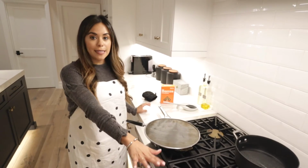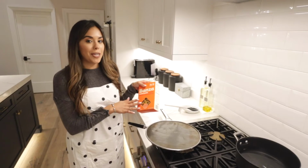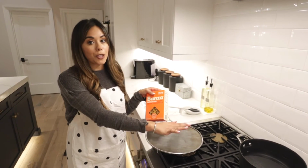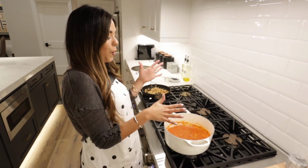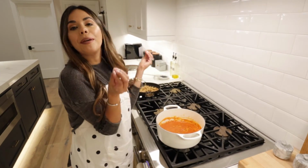While our sauce does its final simmer, now would be the time to cook your pasta. Make sure you cook it 1 minute less than what the box calls for, and also make sure you save 3/4 of a cup of pasta water. Okay, our sauce is all ready, so it's time to put everything in this pot, and soon we will be eating.